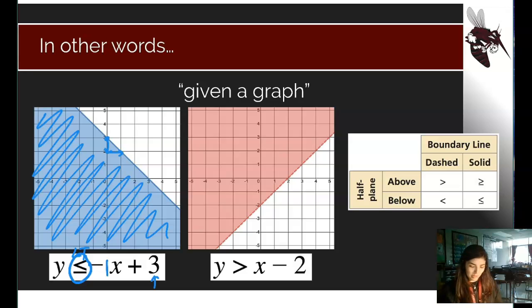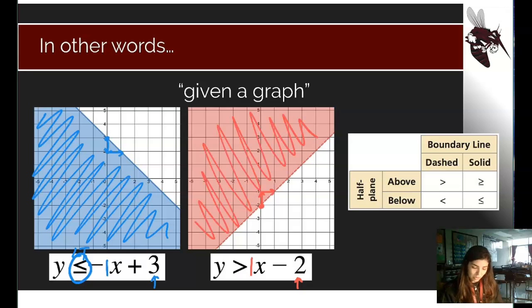If we look at this other one, drawn in red, it begins at -2, that's why there's a -2 right here, and it has a slope of going up 1 over 1, which is why there's a slope of 1. This time it's a dashed line, so it's not equal to. It won't have that line underneath it, but it is bigger. It's above, it's greater. So we're going to have to use the greater than symbol. Less than is your left hand, greater than is your right hand. You should match those up. And we write it just like we write an equation, just changing the symbol based on how it's shaded and what kind of line you use.